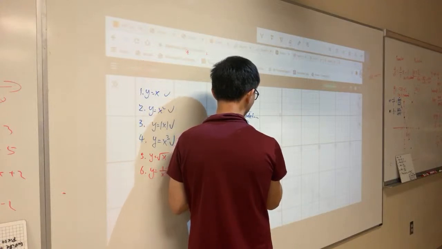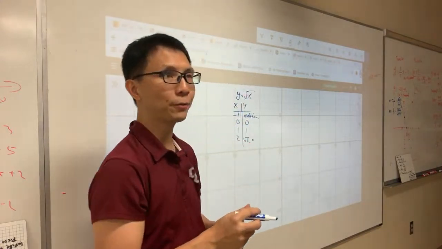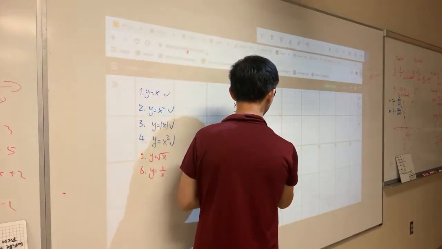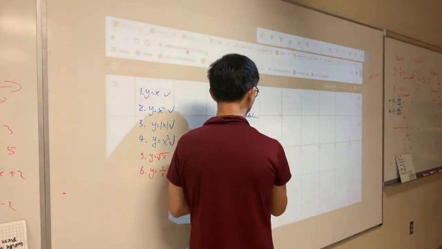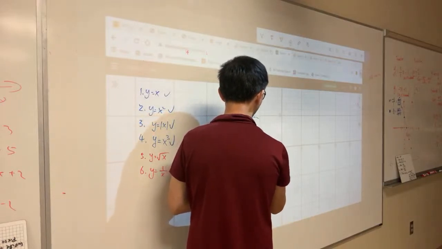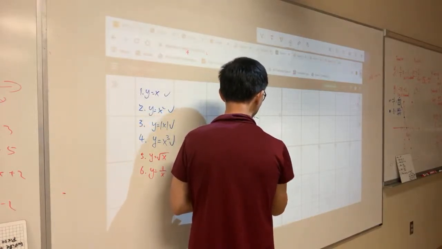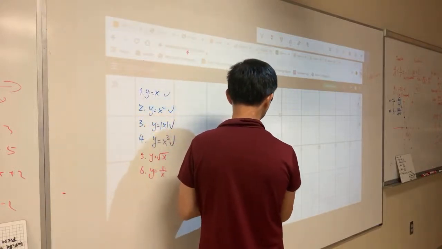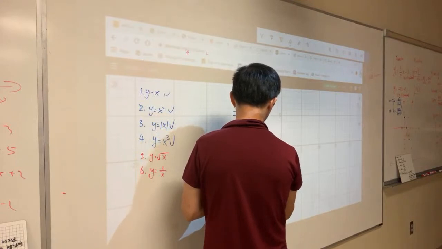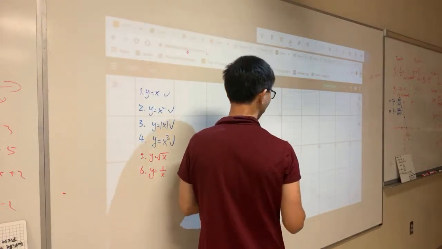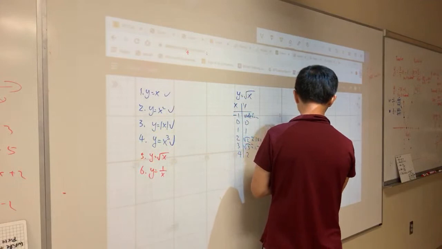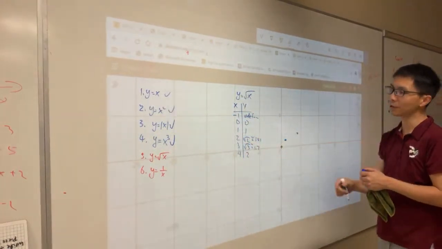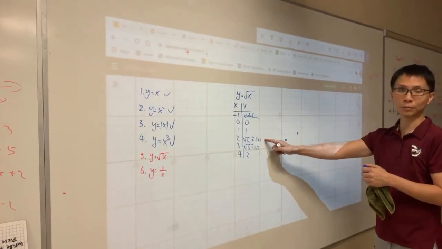Or the square root of 2? Ah, got you there. Square root of 2 is roughly 1.414. Those numbers are good to know because that's a good approximation. Square root of 3 is roughly 1.7. The rest of them you don't need to know, but you do need to know square root of 4. That's 2. So 0, 0, 1, 1, and I'm just going to use the obvious values, but it's good to know square root of 2 and square root of 3.